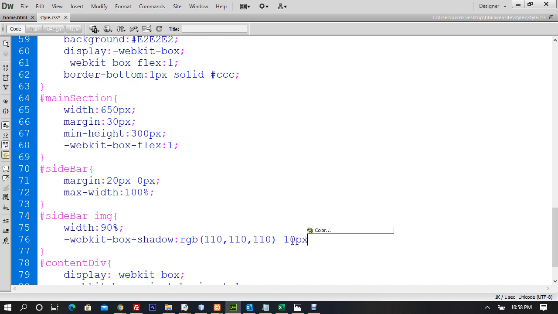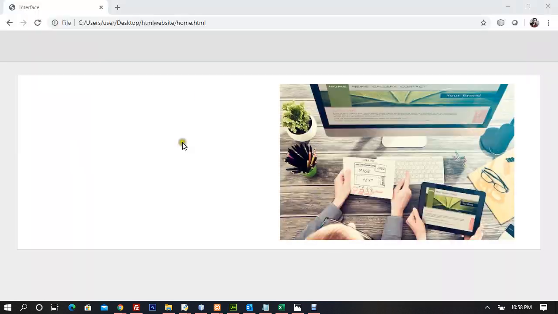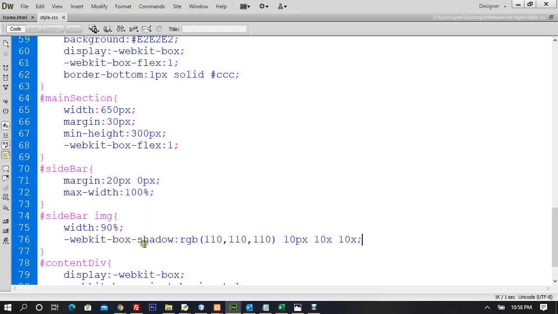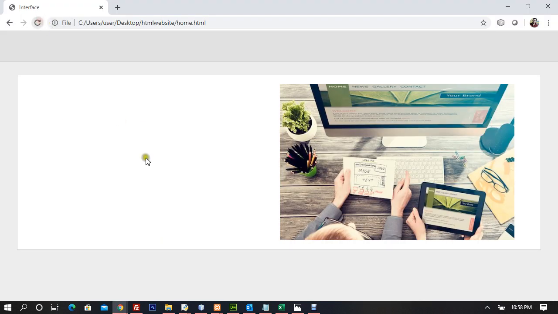And then how much do you want? I will say 10 pixels, the offset, and 10 pixels. So it's just going to show you from the corners how much you want. Then I have given RGB, and we take RGB 100 with 10 pixels. If I use this property right here, will it work?